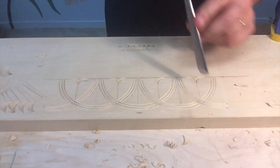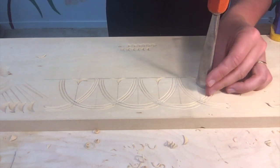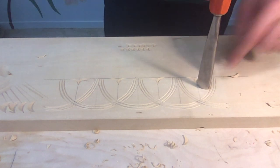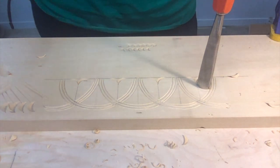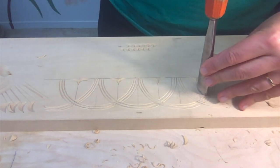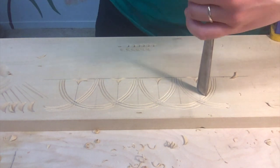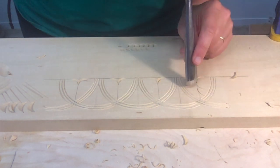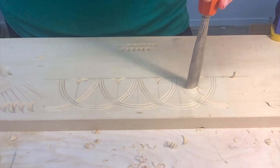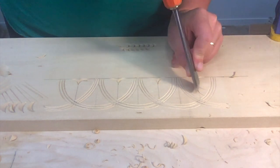Now I've got those. Going to add a little more decoration coming up here. So going from my center line to my inside of my curved archway. Do two of those. So just whatever tools you've got, you can adapt the pattern, adjust your tools, make it smaller or larger to fit your needs.